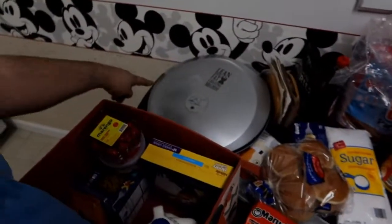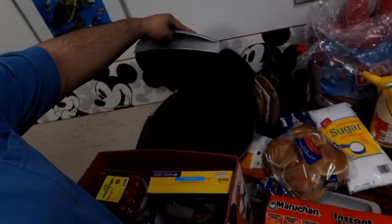Well, my brother got wind of that goal, and he apparently had a George Foreman grill that he'd been trying to sell cheap online. Wasn't having great luck with it. So when he came over on Saturday, he brought it for me. So now I have a George Foreman grill. So I'm going to try using that.